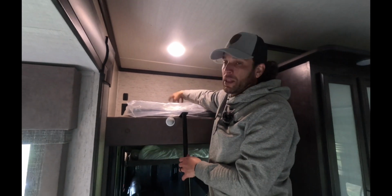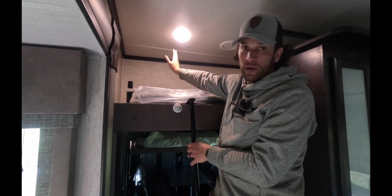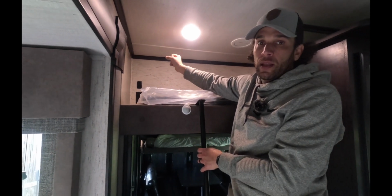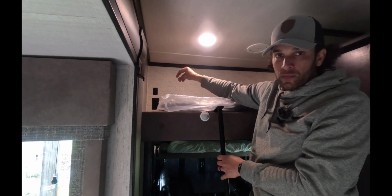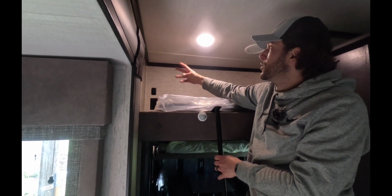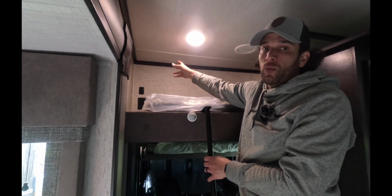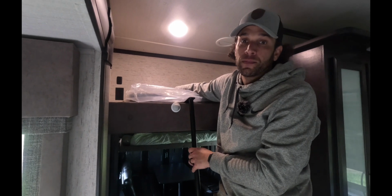The reason for using this bit is that it gave us access for where that hole is going to be. Because of the size of the wire and the plug that goes with that wire, I am gonna have to use those hole saw attachments. So that's what we're gonna do next, but at least now from the top and the bottom, we know where that hole is. Now we're gonna go get those and get the hole drilled.